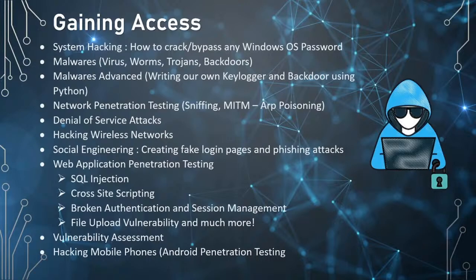So first topic that we'll be discussing is system hacking. So in system hacking, we learn how we can hack or crack or bypass a Windows operating system password. So whether it be Windows 7 or Windows 8 or Windows 10 or Windows 11, doesn't matter. How do we crack or how do we bypass the password is what we learn in system hacking. So if your system is password protected, how can you crack and understand what the password is in clear text?